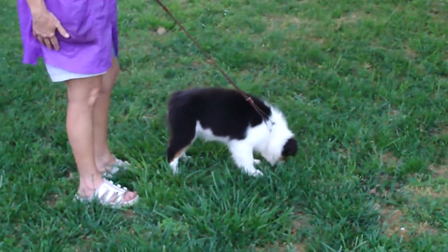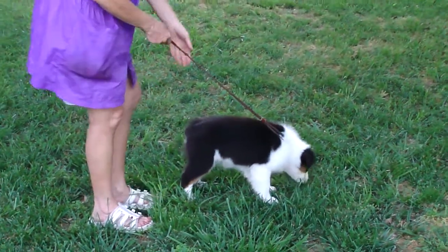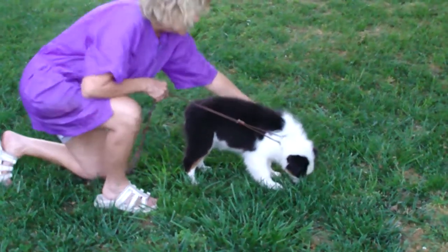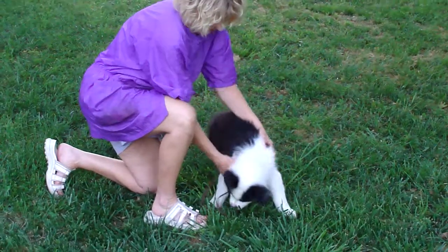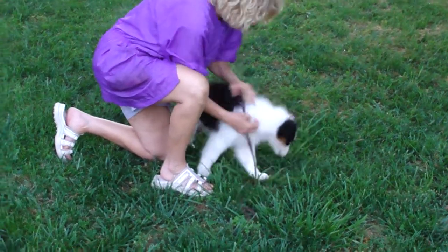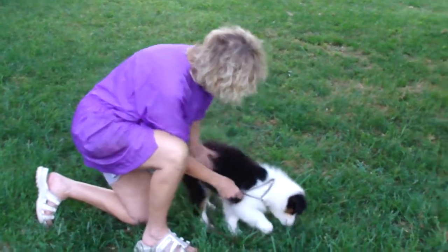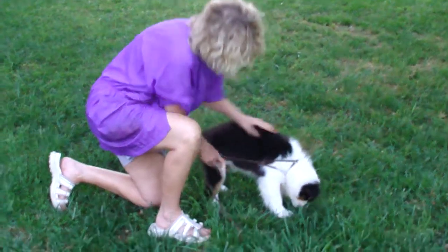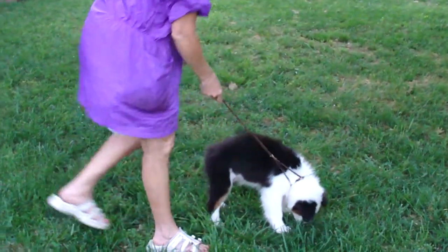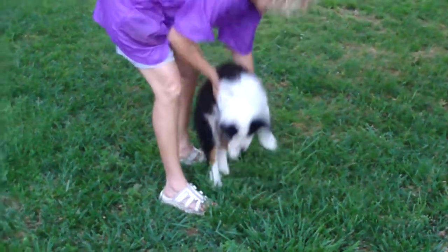If he's playing too rough and he starts to get wild and wants to bite at my ankles, the correction is going to be the same. I'm going to get down on my knees and show you. He's obsessed over a crumb. Going to take your fingers like this. Stop. Stop. Good boy. Good job. And that usually pretty much works. Okay, leave it. If at this age he won't stop getting into something, pick him up, redirect him.